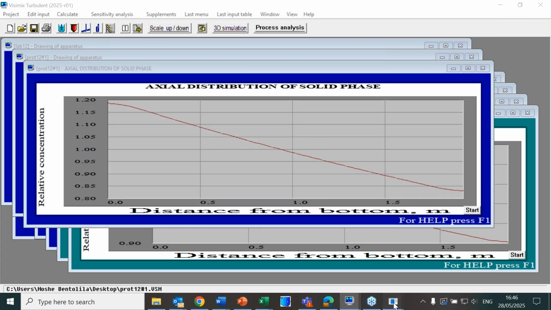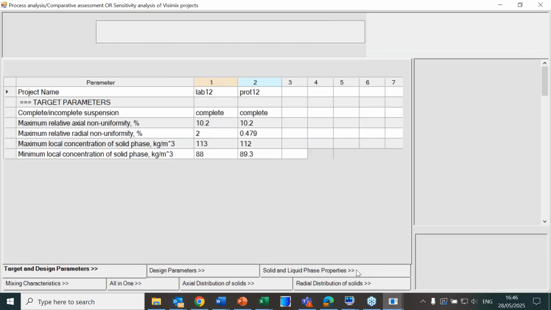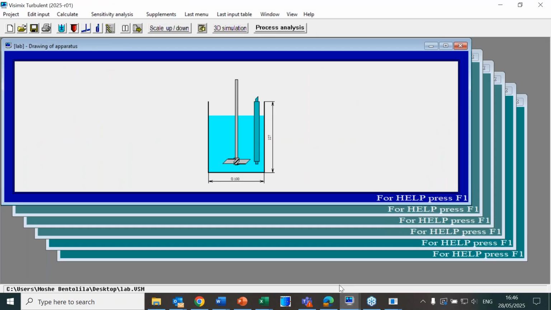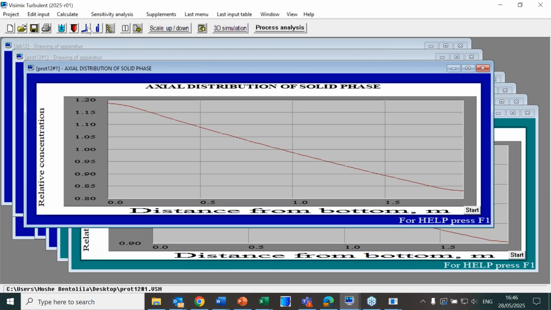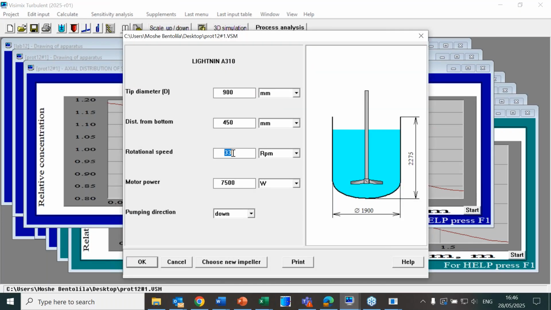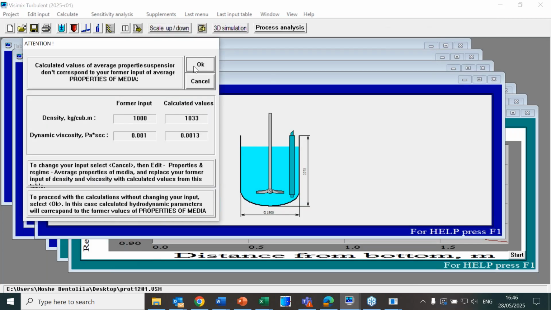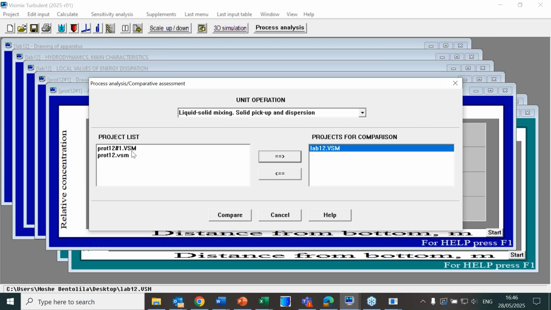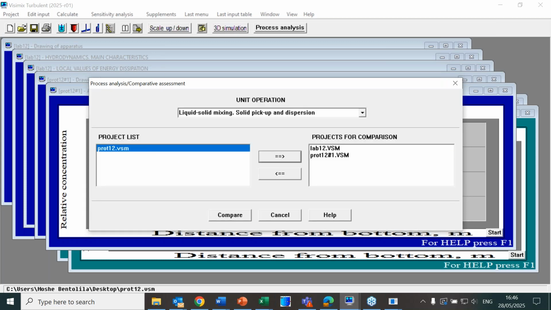Now, if I take this data I have, okay, you see we have two tables. And now in the process analysis, what I did before that, I take my file, this new file, instead of 33, I go to 66, and I do my process analysis, and now I bring the lab, the prototype, and my new project, because I detected with sensitivity analysis what will be the RPM.